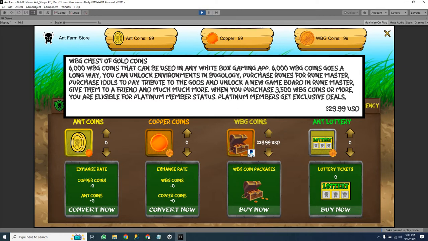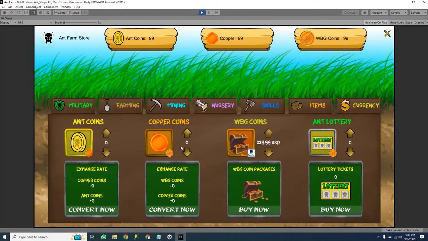Alright, so why am I talking about WBG coins? First, because you can take your WBG coins and convert them to copper coins. So I have 99. Let's see what we get for one WBG coin. For one WBG coin, I can convert that and get 1,000 copper coins. So let's just take a quick look and see what that looks like.